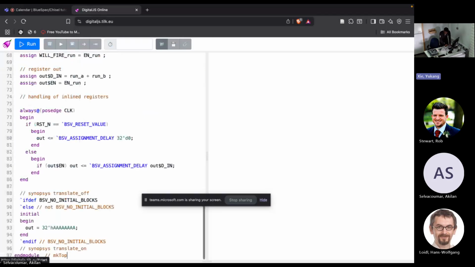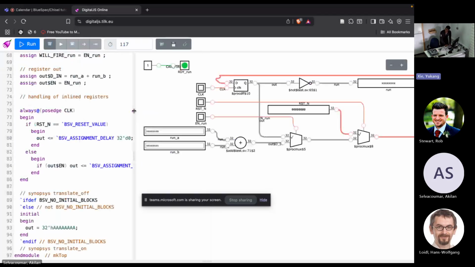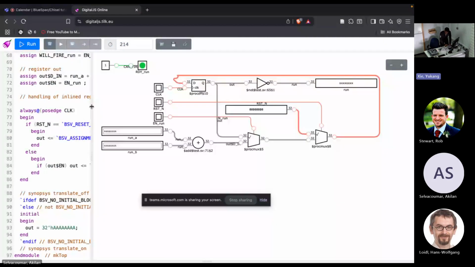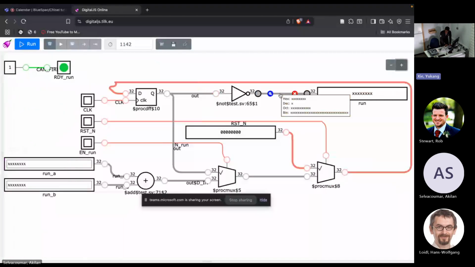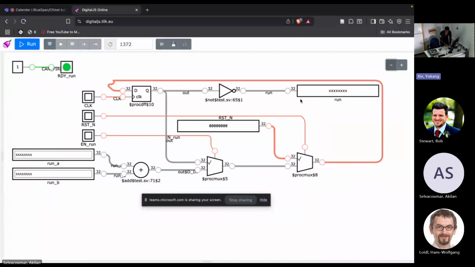If you run it, this is our generated circuit from Bluespec, which is very different. We don't have as much control as Yukang does, so we leave it up to the compiler to generate it. As you can see, it also added two muxers out of nowhere, but I remember in Chisel, you have to define that as well. Muxers? Multiplexers, sorry. Okay, are there any questions or shall I give it a run?